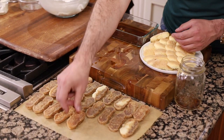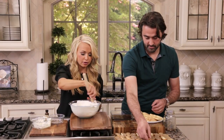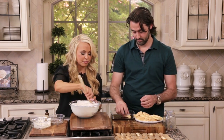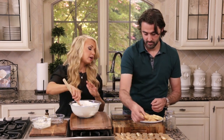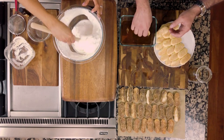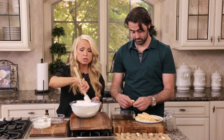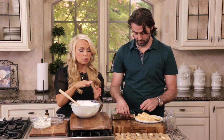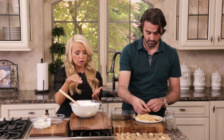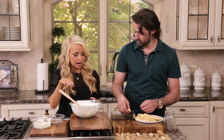So if you need a little bit more coffee to cover all those lady fingers, we can always just grab another cup from my pot from this morning, but it should be enough. And basically, there's no precise way to do those. You just want to make sure that you have enough cookies to make some layers, because we're going to use this cream cheese filling to go in between the layers of cookies. And so we're going to start with a layer of cookies and then go with the cream cheese filling. So you basically just want enough to go up to the top.